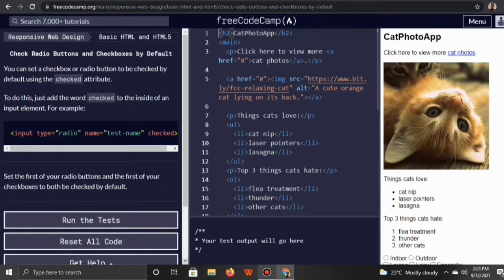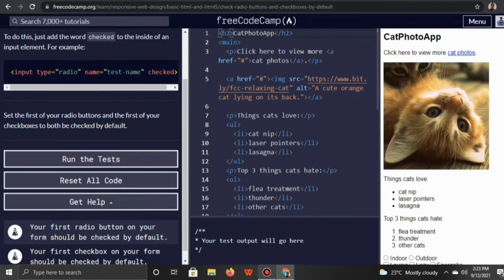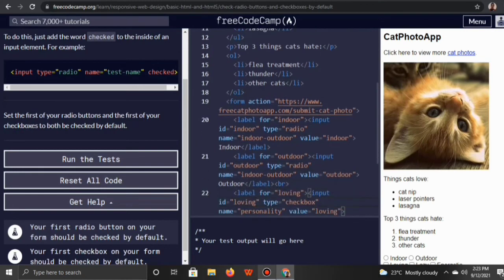Check radio button and checkbox by default. Set the first of your radio buttons and the first of your checkboxes to both be checked by default. So we will add checked to the first radio and first checkbox.